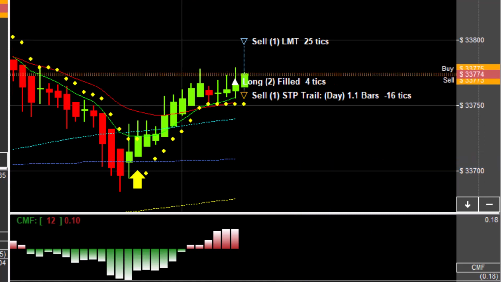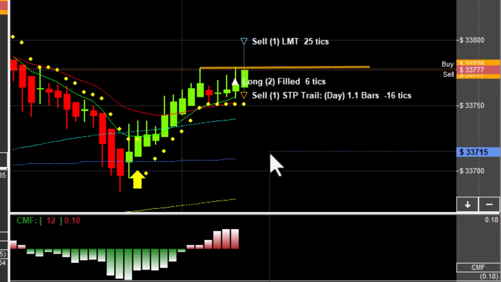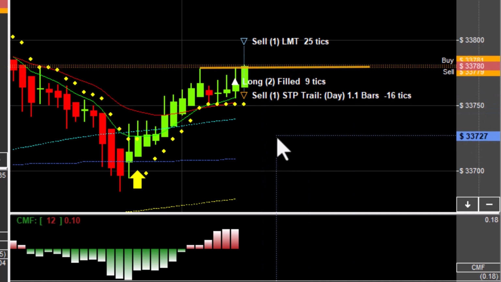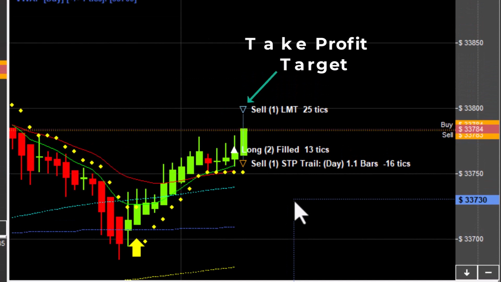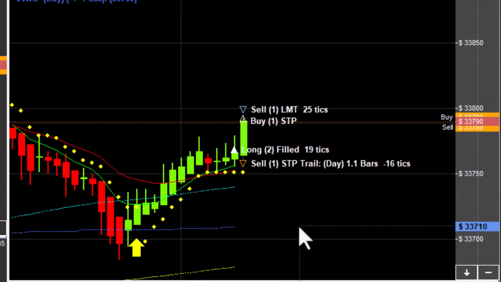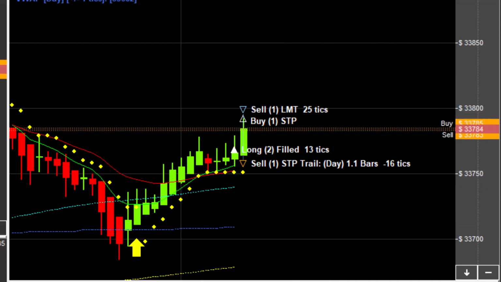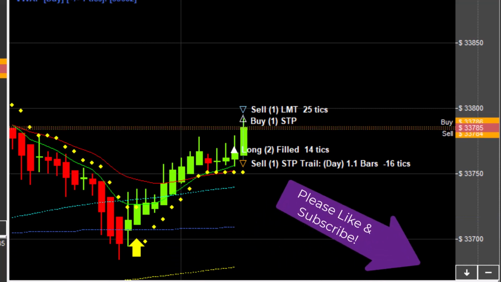And so now as this market starts to rally, we're going to go ahead and continue to hold this position as we're looking for it to break above that double top we've got in there now. We still have our two contracts long. We have one limit order set up there at 33,800, which is our target zone for a single contract. I'm going to go ahead and cancel that one as well. Again, it'll take some of my profits off the table rather than the whole profit. And so as the market starts to move up, it just almost went up there and touched that number, and then it started to pull back a little bit.